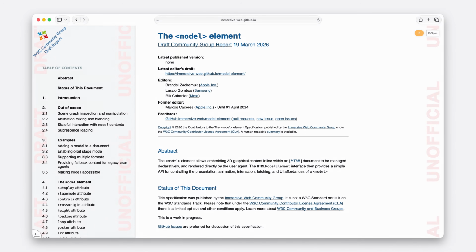The model element started on visionOS, and with iOS, iPadOS, and macOS support, it's expanding across the Apple family, and we want to bring it to the web at large. Our team is actively contributing to the model specification at the W3C. And we would love to hear from you. If there are features you would add or use cases we haven't considered, now is a great time to share your feedback. Web standards are shaped by the developer community, and your voice matters.